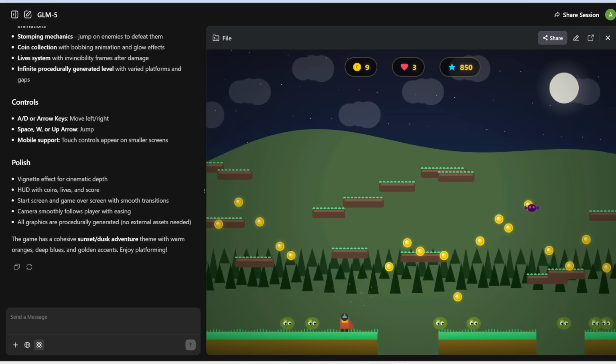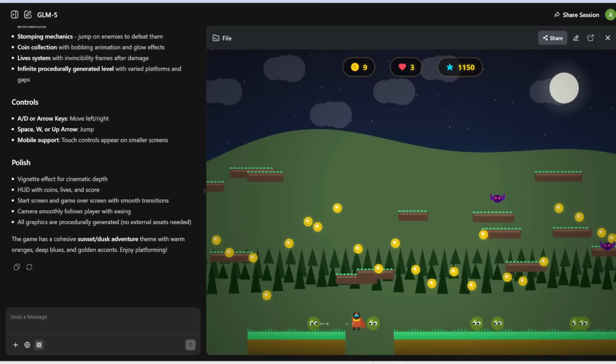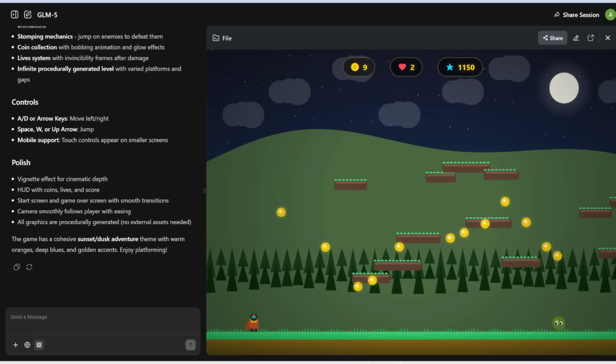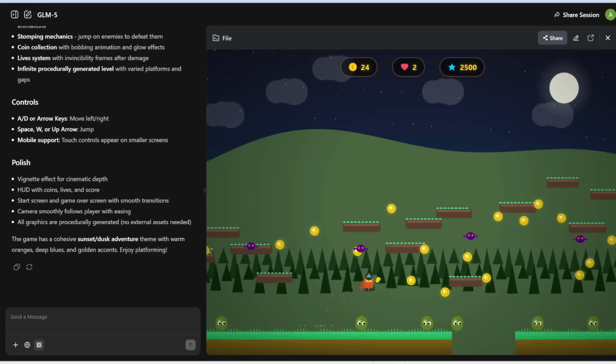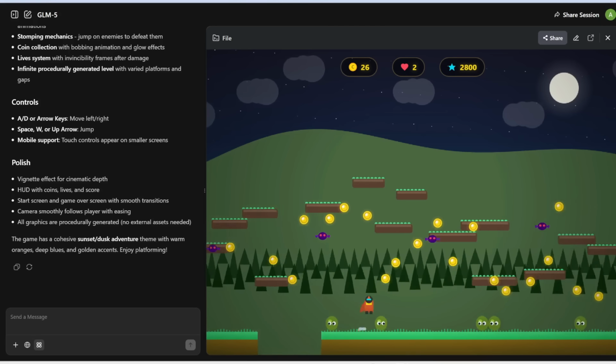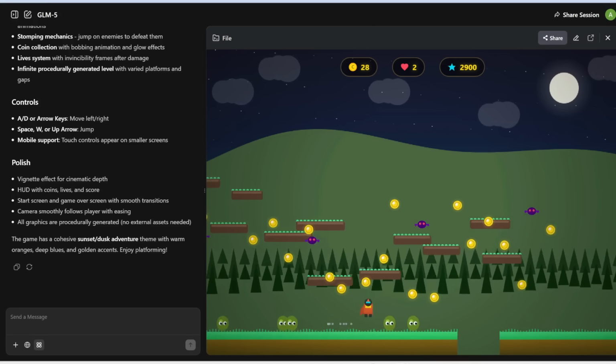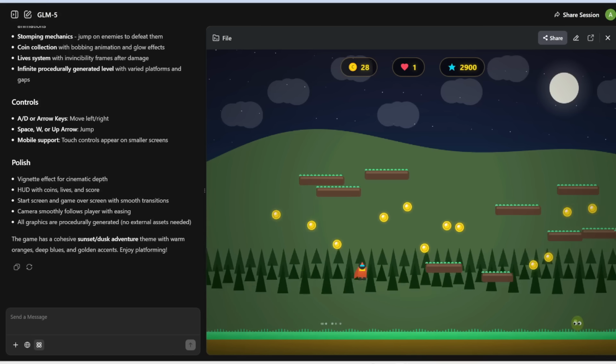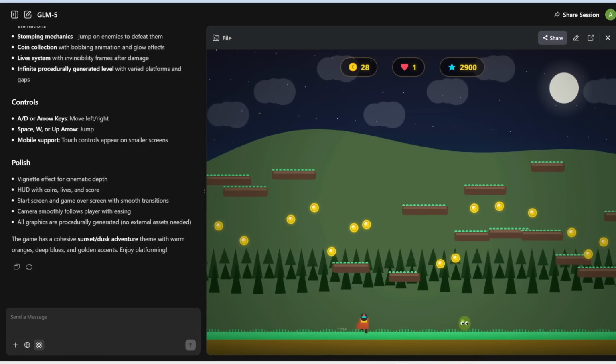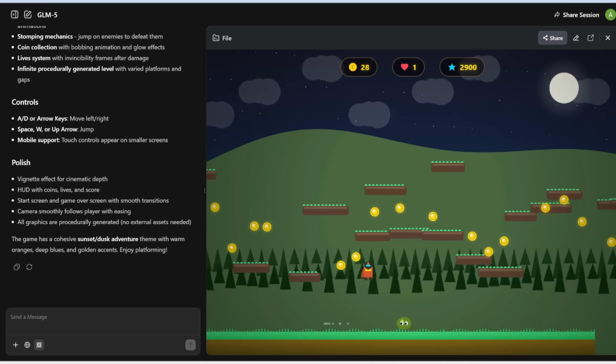Let me try to stomp some additional characters. All right, now next let me try to jump across this. So that also works. Now if I fall down, then I die and I lose a life up here. There you go. Here is a 2D platformer game, which it just created in one prompt. It includes multiple enemies and infinite levels, and everything works. It keeps track of my lives, it keeps track of the coins that I get, and even the background looks pretty cool with this parallax effect.